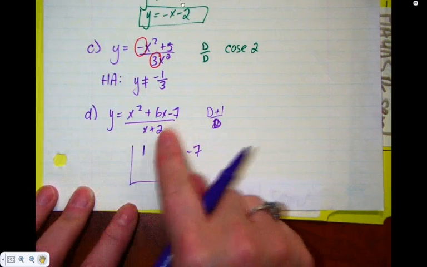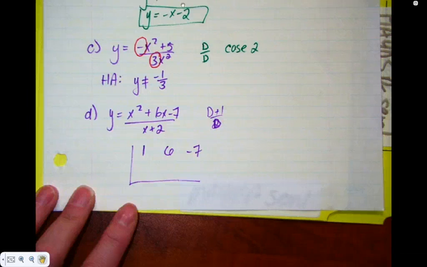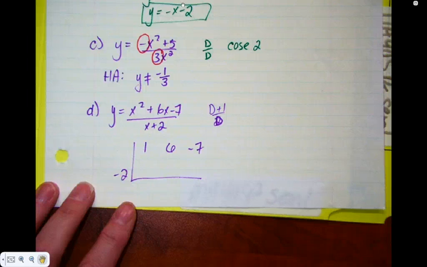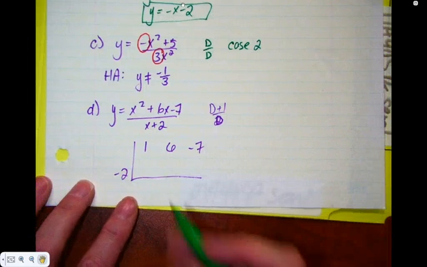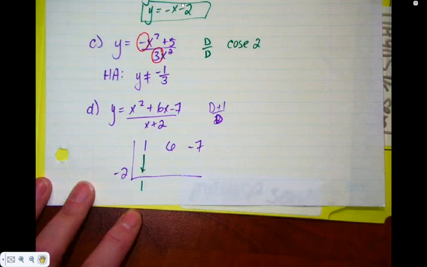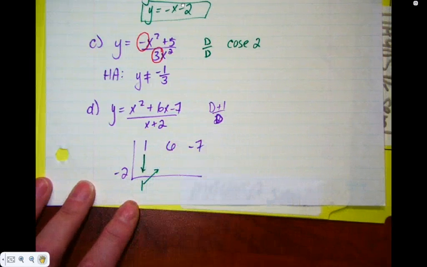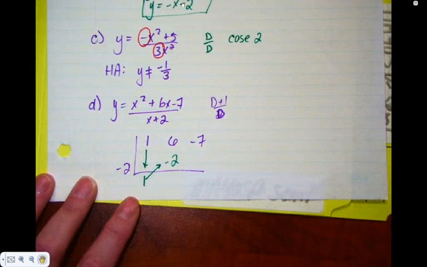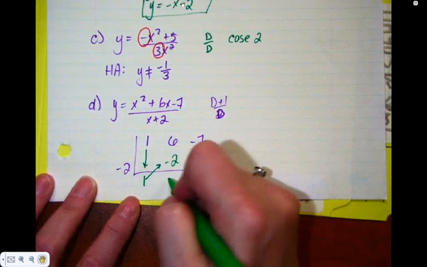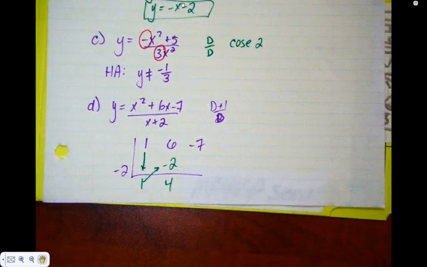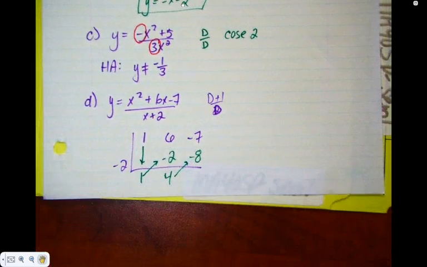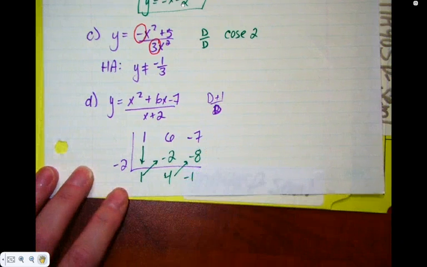Number on the outside comes from the NPV of the denominator. So what does x equal on the bottom? See, already you're getting this. I always change colors. I don't know why, just the way my brain works. The first one always drops straight down. Then it's a multiplication by the number on the outside. So 1 times negative 2, negative 2. Add that column, 6 plus negative 2. Again, in theory, we can stop here. I want to keep going because it's how we're going to do it later. 4 times negative 2. Add vertically. Ooh, negative 15.